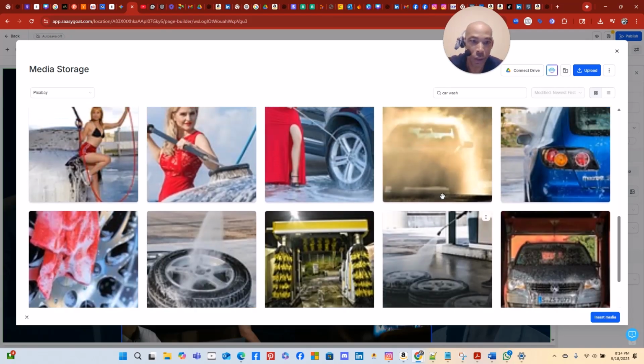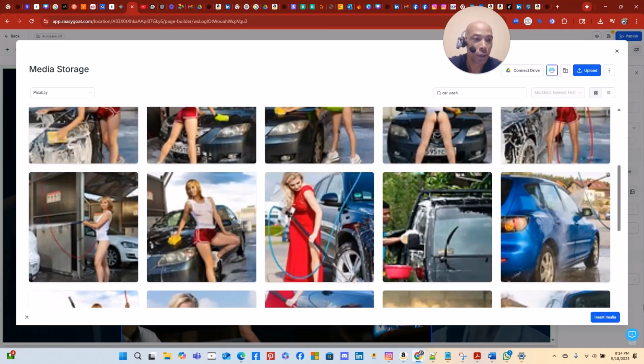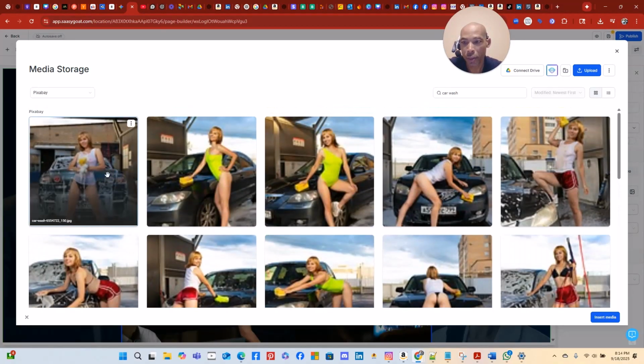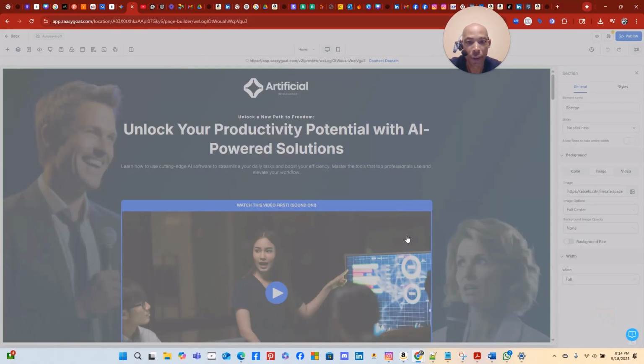He done took the wheels off the car. Well, let's do this. It's gonna be hidden anyway. These just look like a hand wash though.